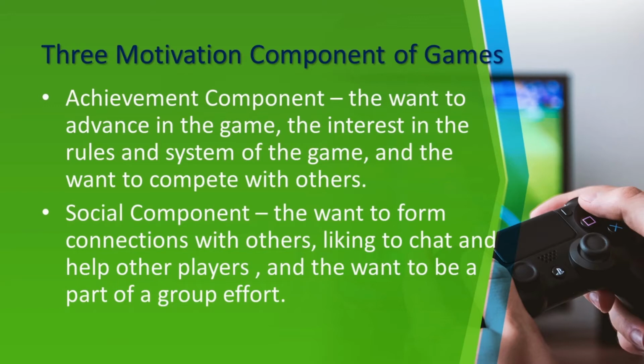Some other people play games because of the social component. What is the social component? It is the want to form connections with others, like chatting and helping other players, and the want to be part of a group effort. Most of the time, we see this type of player playing cooperative games, wherein you can play with other players, or these are the type of players that usually play MMORPGs or multiplayer online games. These are the type of games that those players want.